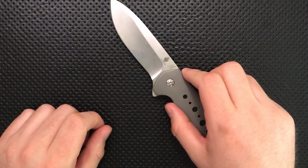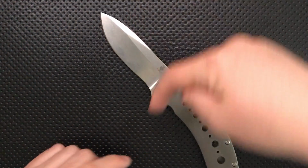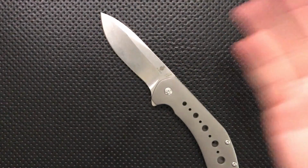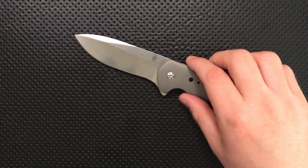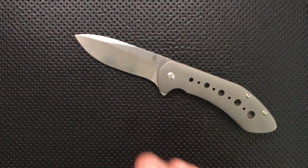I don't know if it's technically a recurve or not. I mean, it does kind of curl back a little bit, but it doesn't do the thing where it dips down again that makes them odd to sharpen. It's not all that concave, and so this would be pretty easy to maintain on a regular guided sharpening system, but it still has a little bit of drama to it. It's a little bit of fun to it. It's almost a little bit kooky-ish with that little bit of curve out toward the front there. I don't know, but whatever it is, I like it.